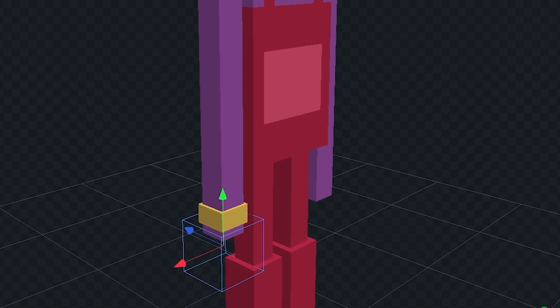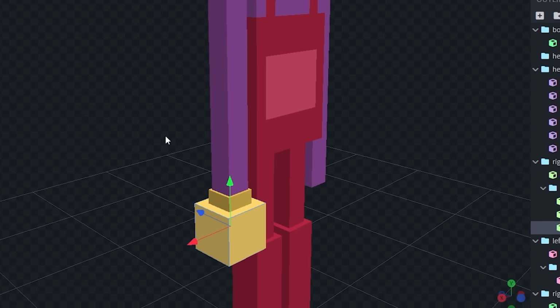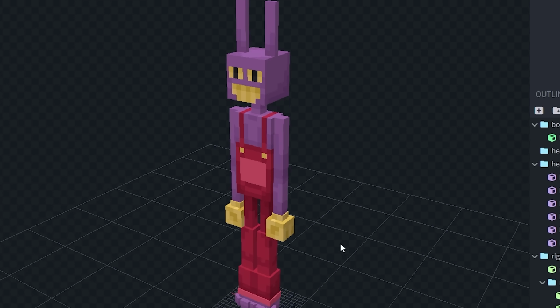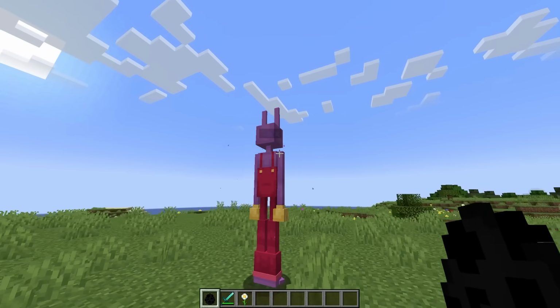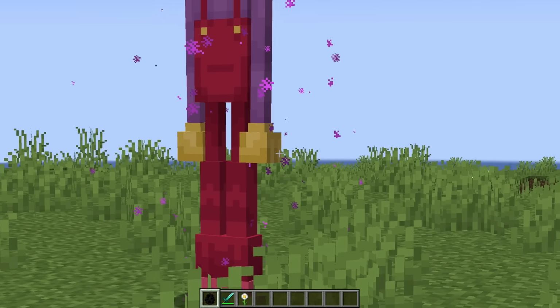He has yellow gloves on his hands, or maybe those are mittens. Who knows? Either way, Jax is complete and ready to rock. Let's see how he looks in Minecraft. Here we go, Jax. Welcome to the world. Oh my goodness. This boy is big.